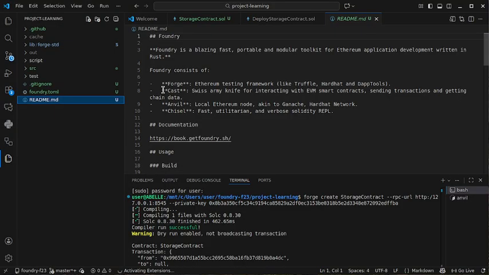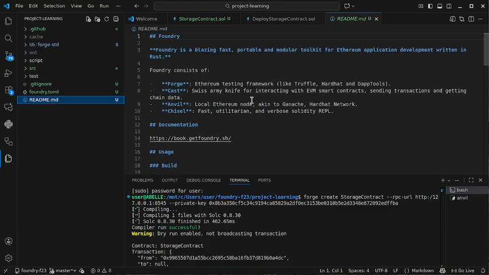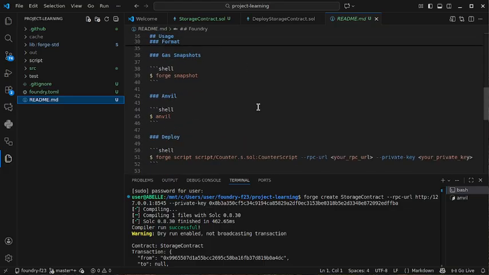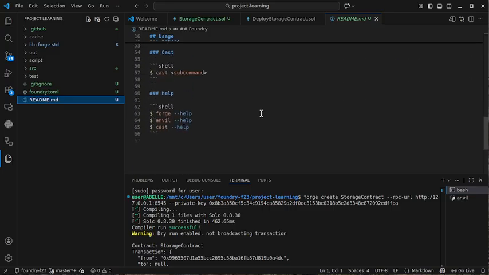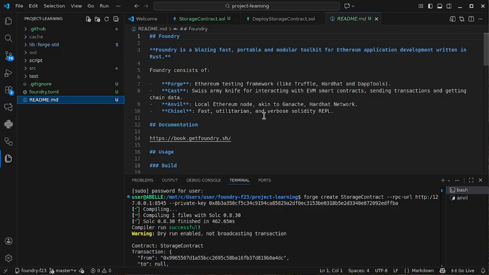The README has a few notes on Foundry. So in case you want to understand more about Foundry, you can check out the README, or better off, you can just check out their documentation. The documentation is found here.